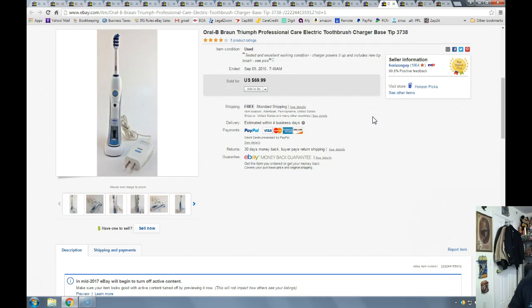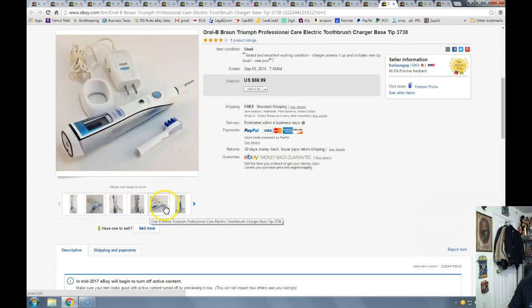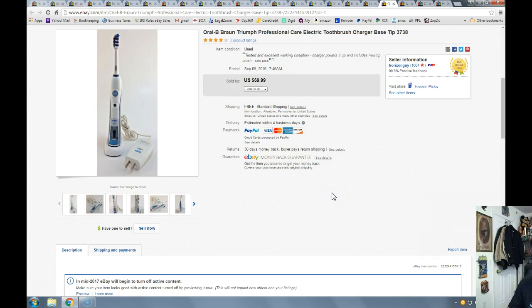This Oral-B toothbrush, great piece. This was actually given to me by a friend of mine who had moved. She no longer used it. It was in full working order with the charger and the tip and everything. I did get full price on this, the $69.99. I did have free shipping. This actually did go international via the global shipping program. Because of the price, I did ship this priority mail just in case something happened or it arrived damaged. And it did not. It did get to Kentucky and on its way. So really, again, this was more of a gift. Nothing really invested in that item.